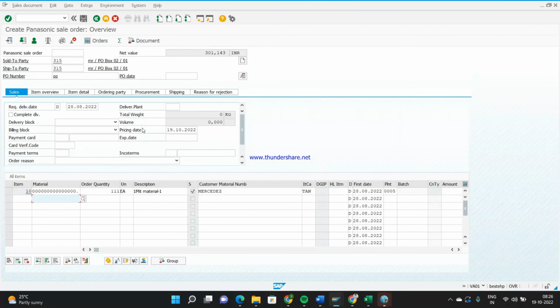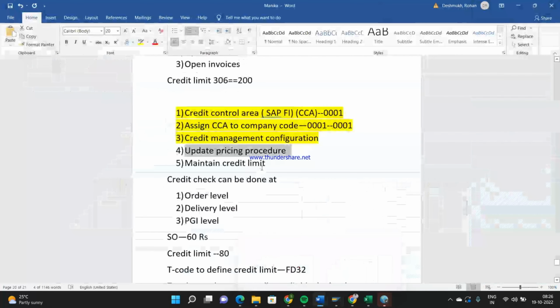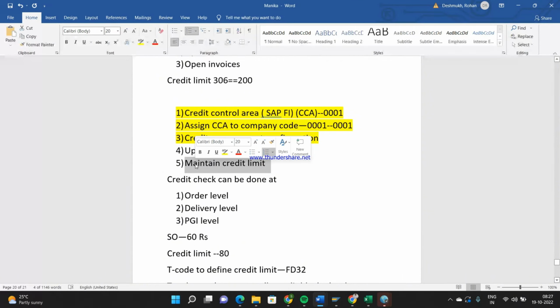FD. Now Dilip, last step is you have defined everything. Now you need to define the limit for each and every customer, right? Then only the system will check how much credit limit is there and how much they are trying to create in the order. It's like the system should know how much is in your account, 1,000, 2,000. Only then it can compare with how much you are withdrawing.